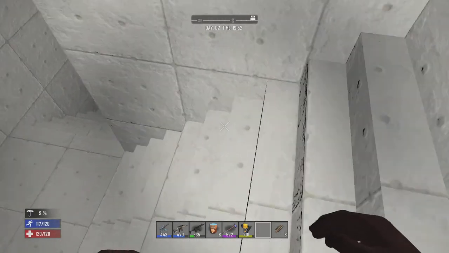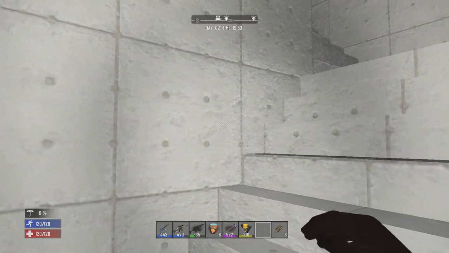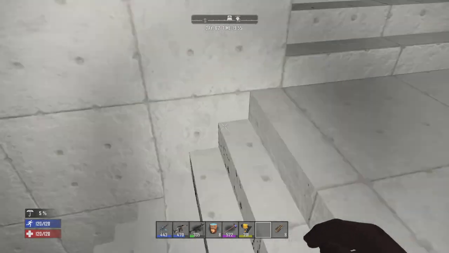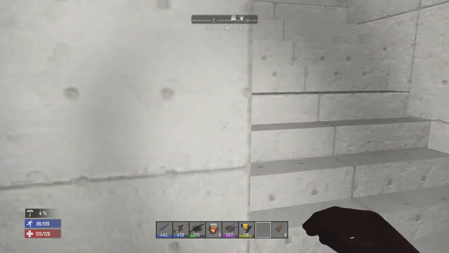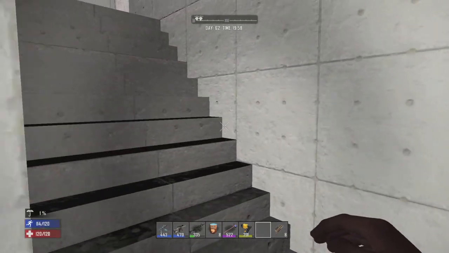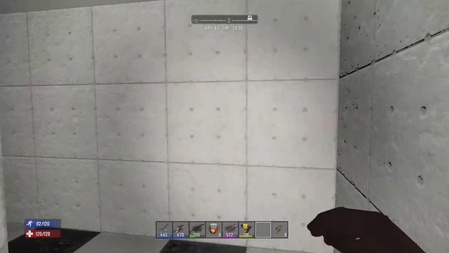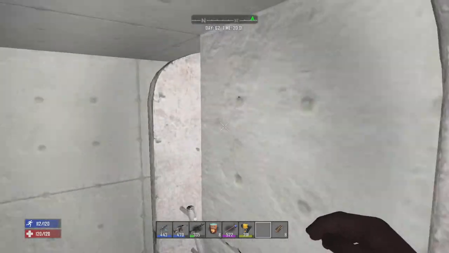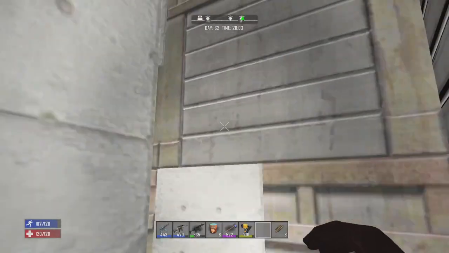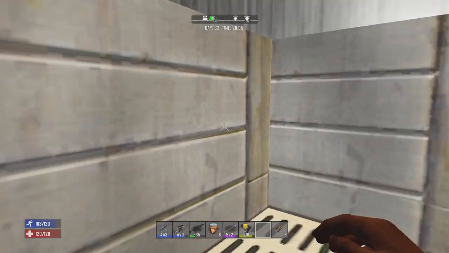Actually, no. 40-something. Oh, right, I was talking about the staircase itself. With that one staircase, it goes down 40 blocks. 48 to be exact, because that's how many stair blocks there are. That is incredible. Just gonna squeeze past you real quick while I try to figure out your drawbridges.